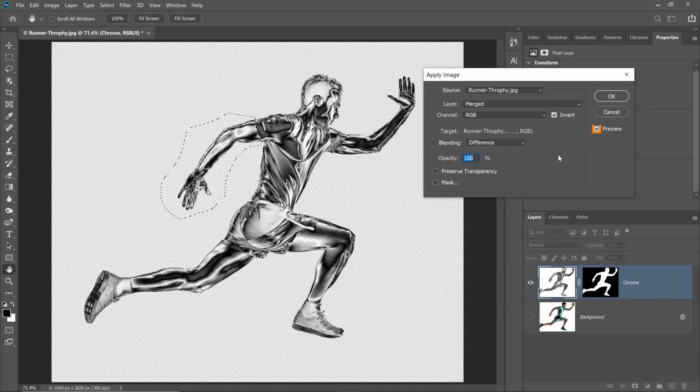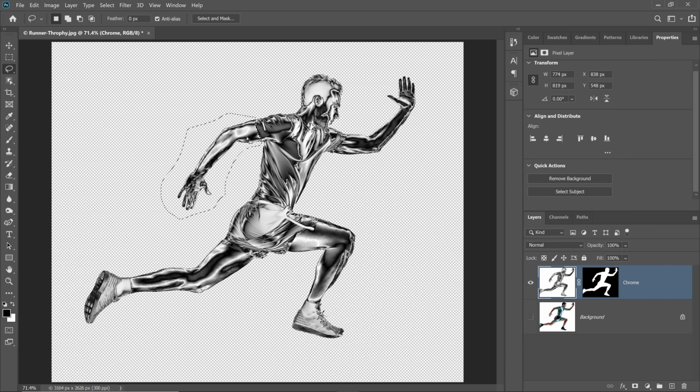You can click on the preview checkbox to see the before and the after, or you can press the P key on the keyboard. Any preview checkbox in Photoshop can be enabled or disabled by pressing the P key. When you're done, just press OK. So you can selectively target areas to apply this chrome effect. The image is looking very good now.